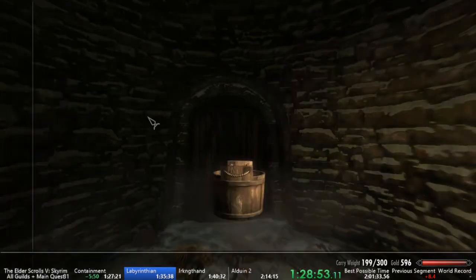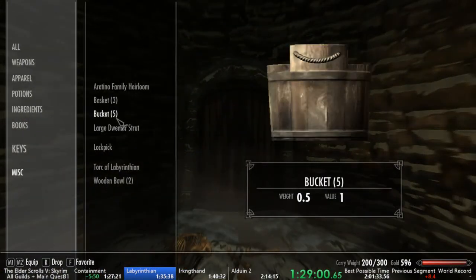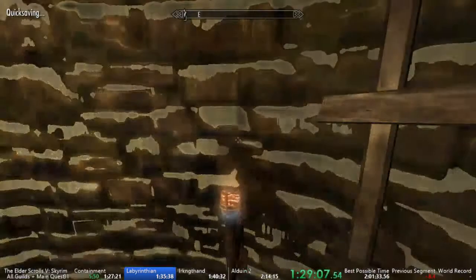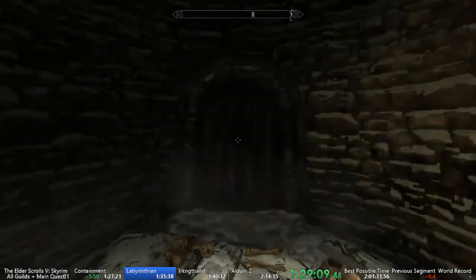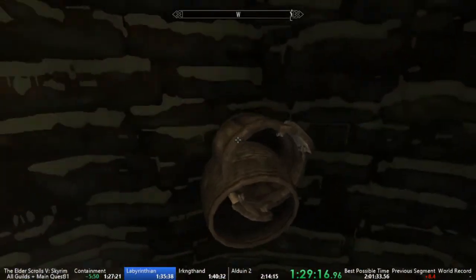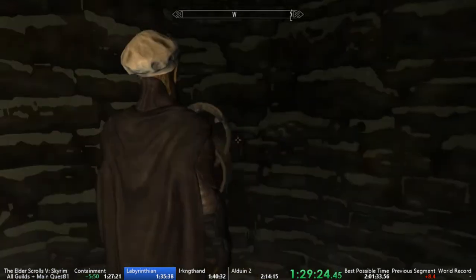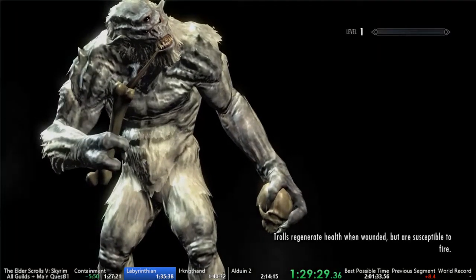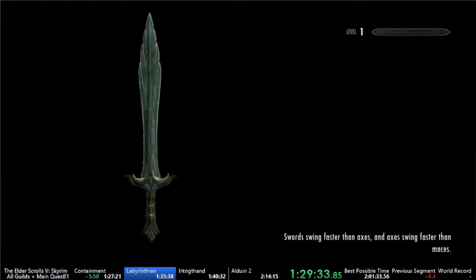So I drop a bucket, drop a basket, but I didn't quick save in time. Let's try this. I'm not sure if it will work. Please work. Yes. So I grab the bucket, then line up really close, and then do a horse tilt clip. My last run got ruined by this, but I believe I got it this time, so let's hope for the best.